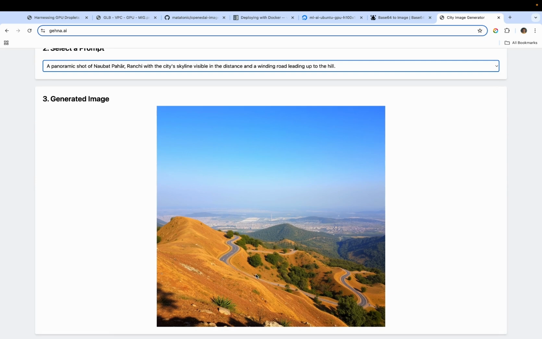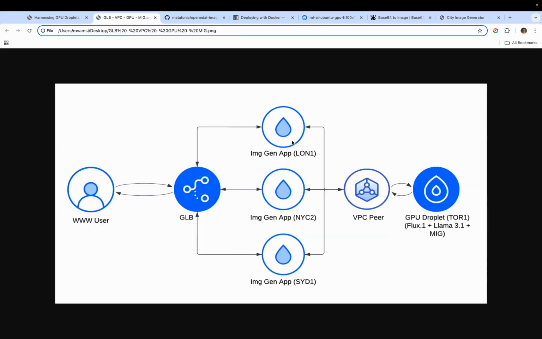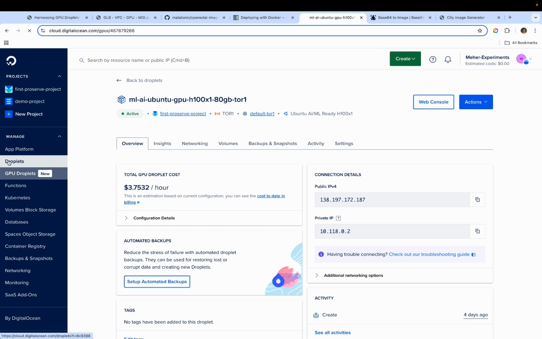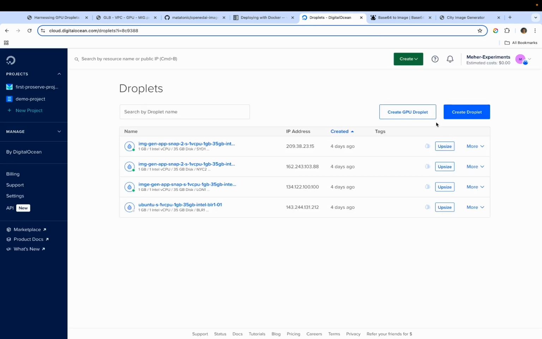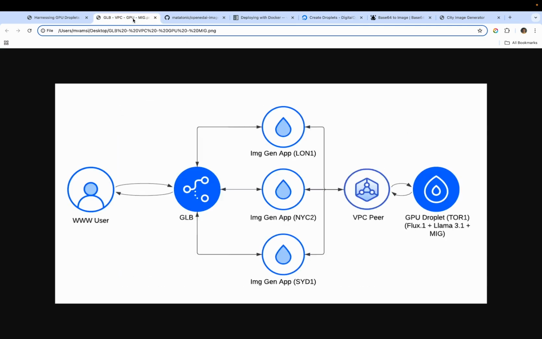It's pretty interesting. These prompts and this image are being generated by the GPU that we just enabled. This is the application that we've built overall, and that is what is represented in this container. As you can see, we have hosted this droplet in 3 different regions: one in Sydney, one in New York, and one in London. In the next steps, we will create a new droplet with that web app in Singapore and connect it similarly to this entire architecture.